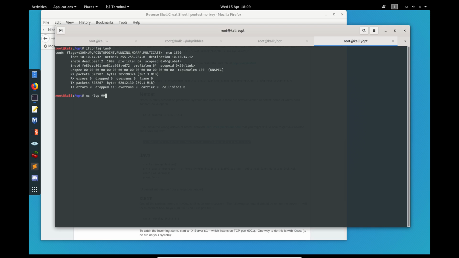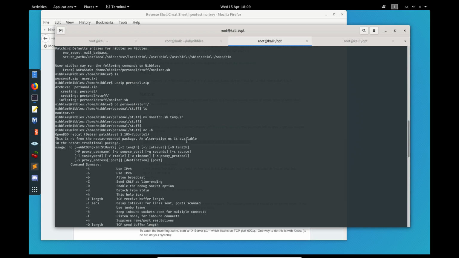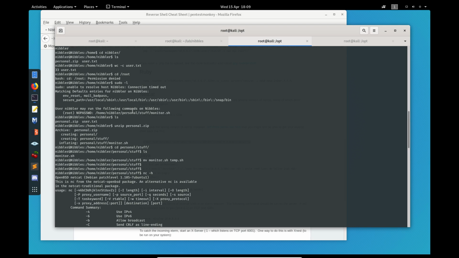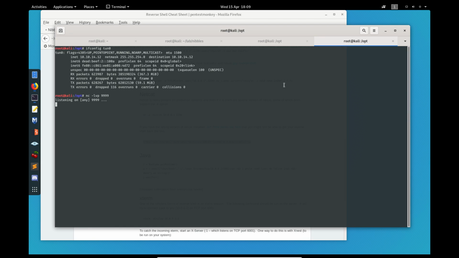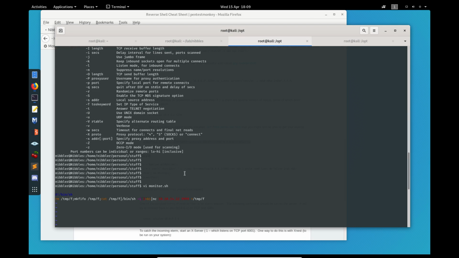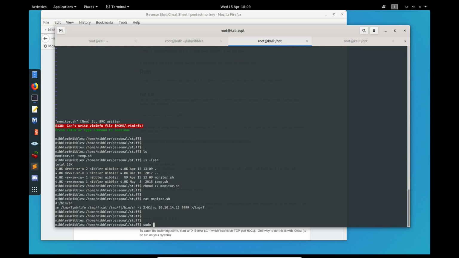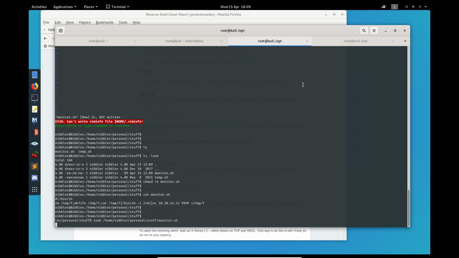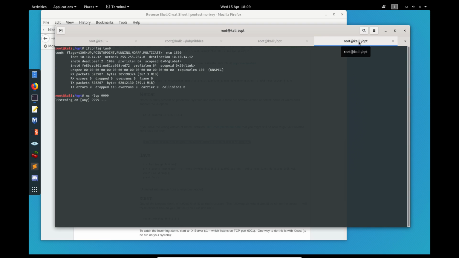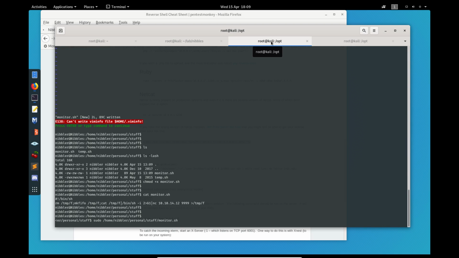nc -lvp 9999. We do sudo that, give that a moment.